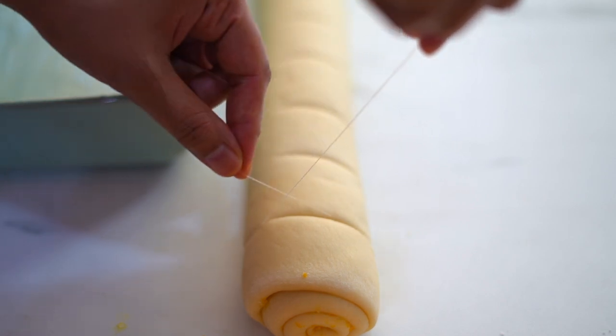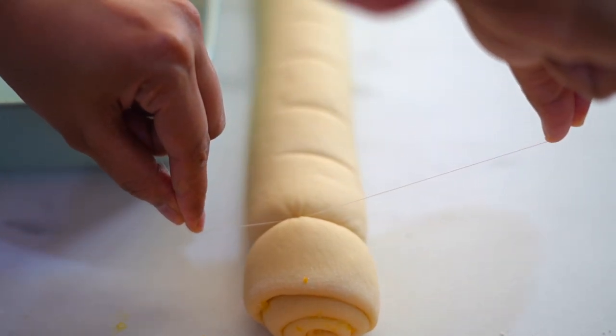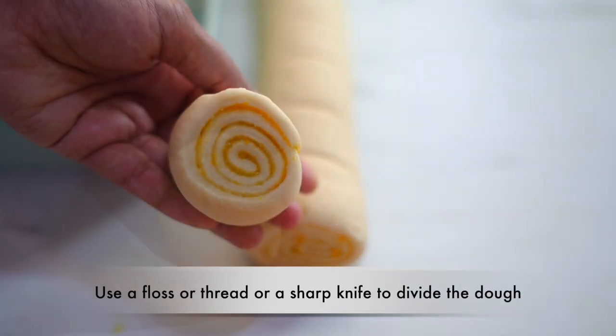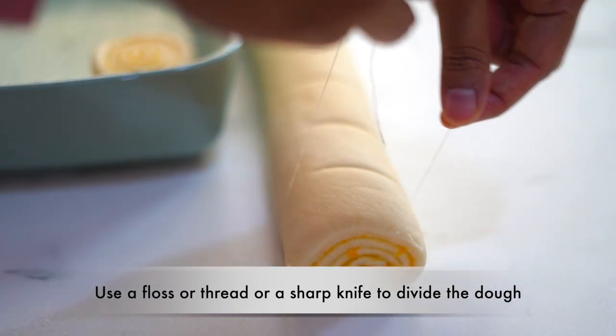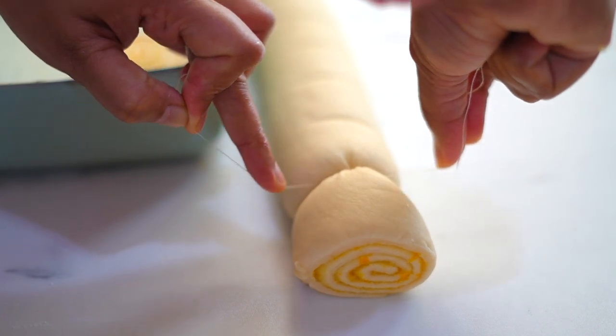We don't need to stress over this step to divide them exactly the same, but closer they are in similar size, more even they will rise and bake. We can use a sharp serrated knife to cut them into pieces, or we can also cut them smoothly without any smudging using a string.